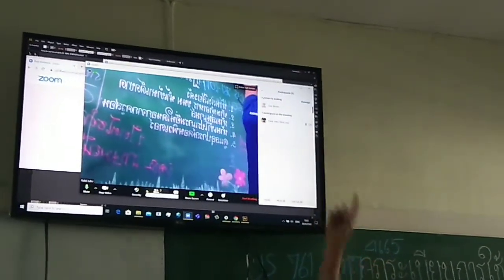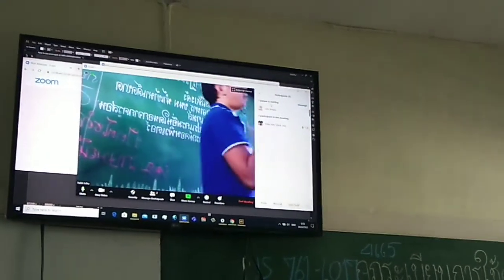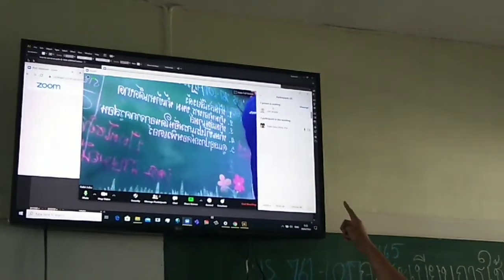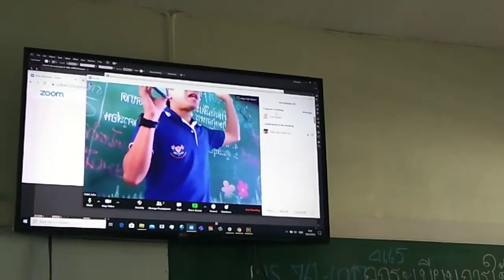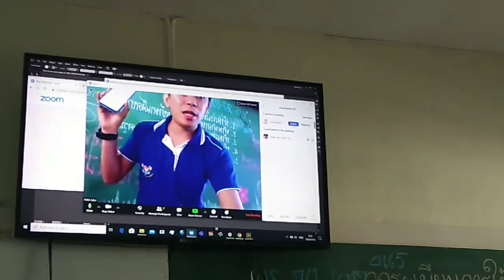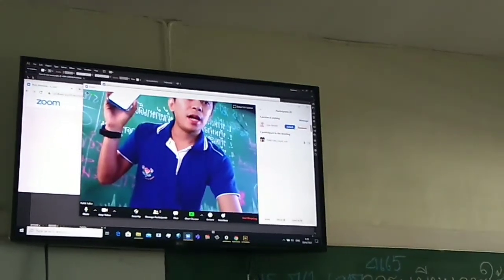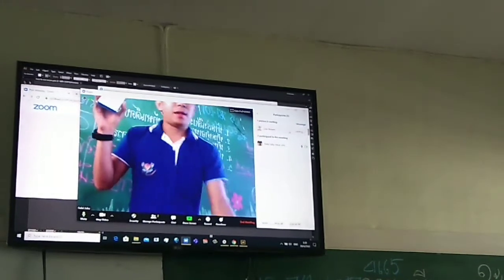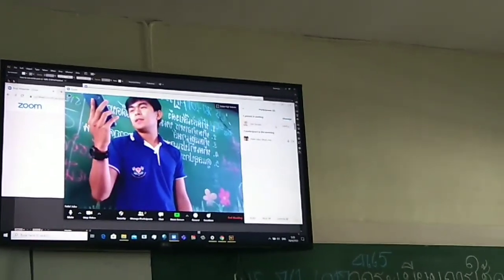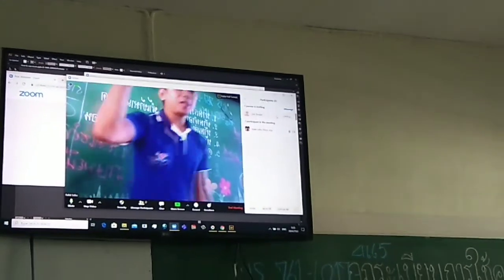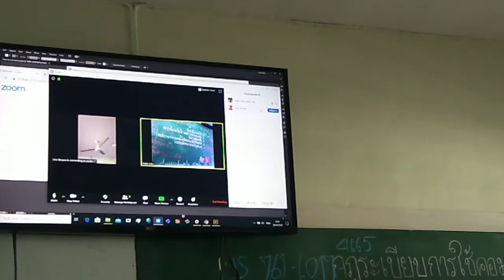Here in the participants, you can see one person is waiting because we enabled the waiting room. So they cannot go inside the meeting yet because you enabled the waiting room. You need to admit them first. Admit, accept. So my phone is now connected, and there you can see this phone.